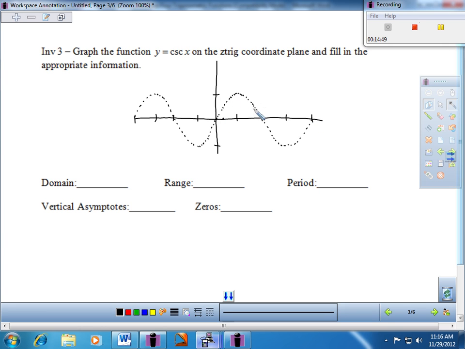Positive and negative should show up as well. So sine is positive in 1 and 2. Cosecant's going to be positive in 1 and 2. Sine is negative in 3 and 4. Cosecant will be negative in 3 and 4. How do we flip numbers, guys? Well, when we flip numbers that are in between 0 and 1, like flip 1/2, flip 1/3, flip 1/4, the smaller the number, when you flip it, the larger it gets. So think about that, and we'll see if the general pattern works with our logic here.